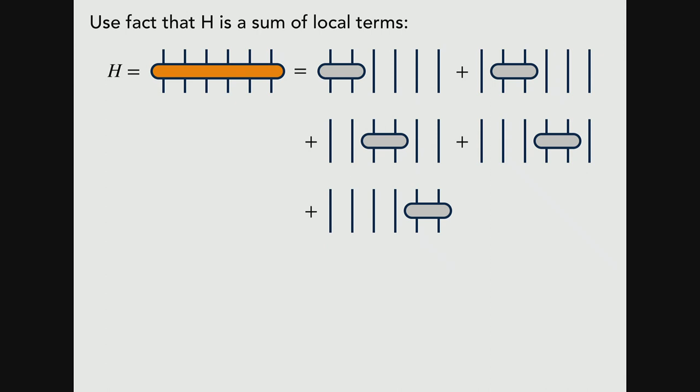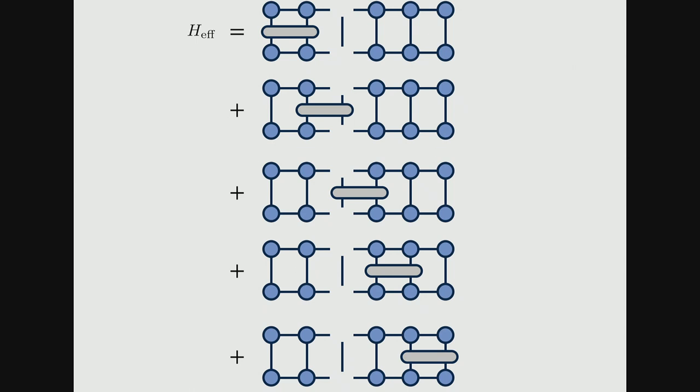That's one thing that's interesting about doing numerics and working with these kinds of algorithms. When you do theory on paper, often you gloss over these details. You write S1 times S2, and you know what you mean by that. But really, that's shorthand for S1 times S2, tensor product identity 3, identity 4, all the way to identity n. Sometimes you forget those things when doing pencil and paper theory, but on the computer, you actually have to tell the computer that there's an identity on every other site. Computers don't know these things implicitly. Okay, so then, this is the most complicated slide, but just to give you a flavor.